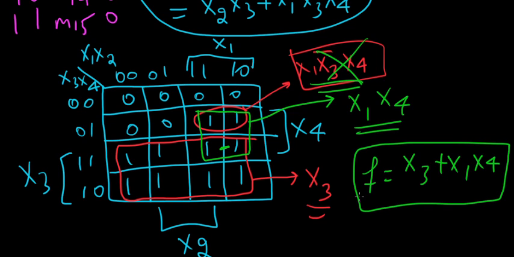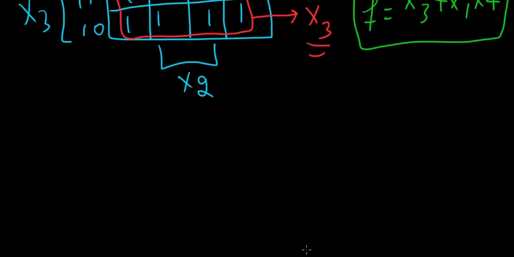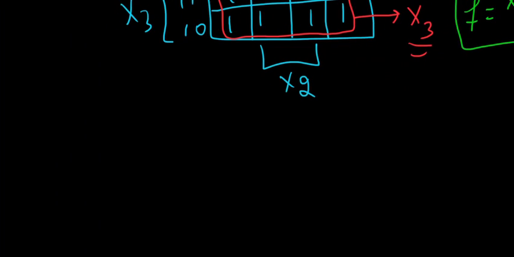So this is basically just what I wanted to mention here. It's very important that we group these ones as efficiently as possible, together. If we don't do that, then we don't use the KMAP as it's meant to be used. Now for the 5 variable, like I said, most of it will be done in homework, but I'll just guide you a little bit here.